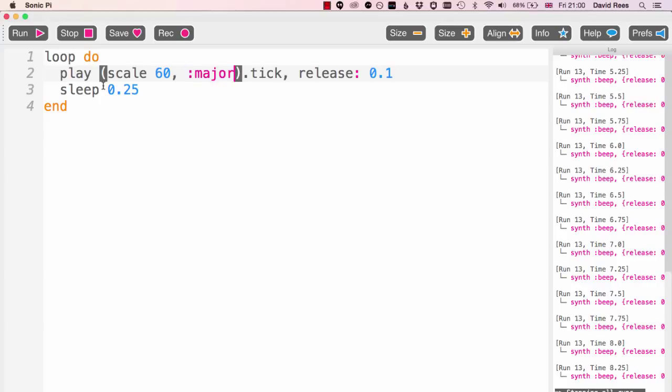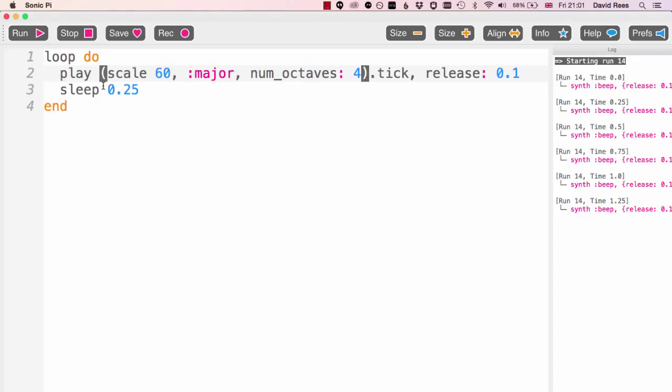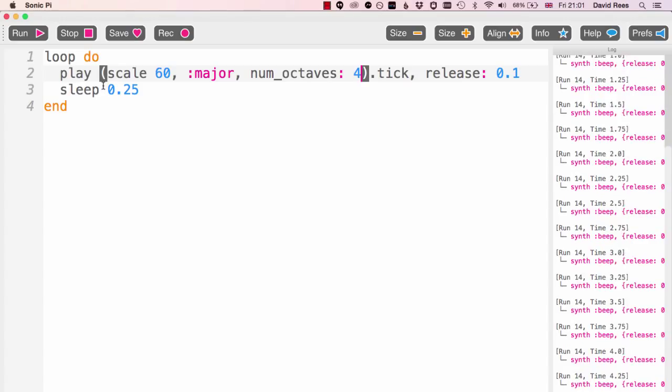There is just one more thing we can do with these scale rings, and that's increase the number of octaves that we have in our ring. And this is where this becomes really powerful, because obviously I wrote out all the numbers for one scale of C major, and there's eight of those. If I want to keep doing that, I have to keep writing more and more numbers out. But instead here, I can just write num underscore octaves and say I want four octaves of C major starting on middle C, and this command will just generate that ring for me, with loads and loads of items in this list. It was only a few more presses on my keyboard and I was able to add three more octaves to my ring. So let's have a listen to that. It's just going to keep going for another octave and another octave, and then it's gone back to the beginning again.